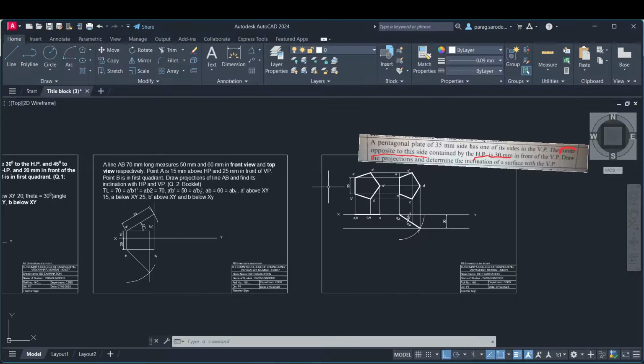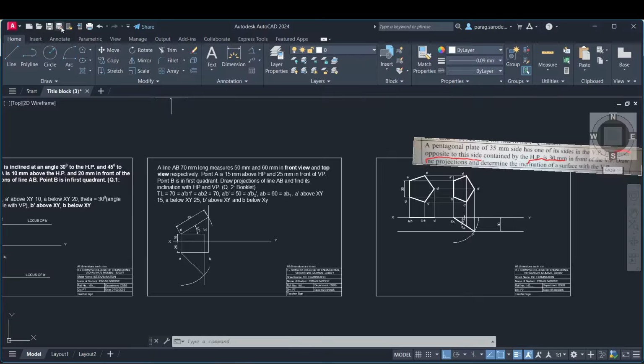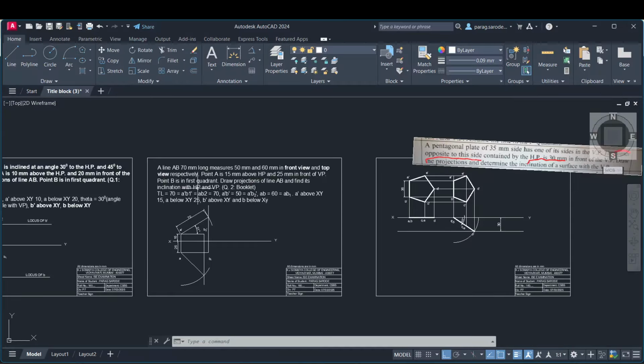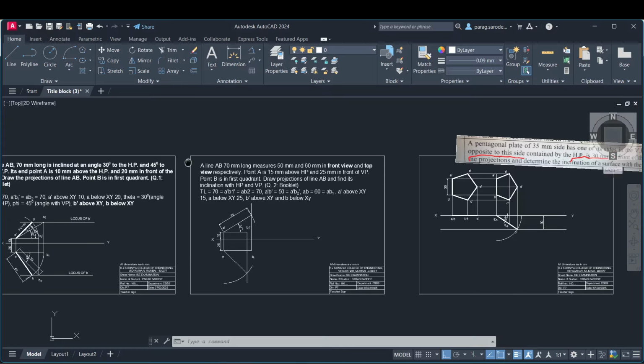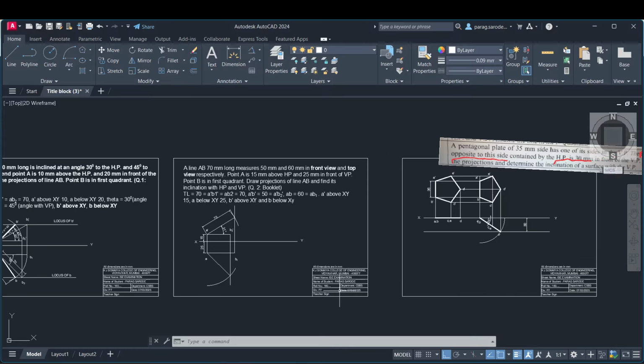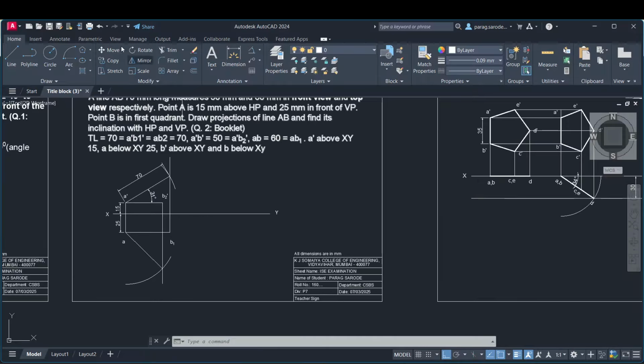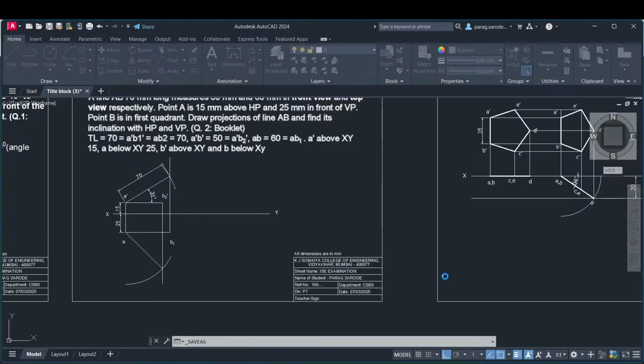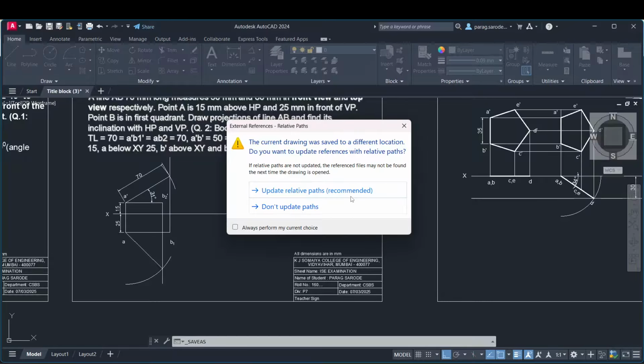So what they will do, you will have to save your file. So this is the save as option. I forgot to mention that once you copy this template and write everything here like this, you do the save as option. Then they will ask you to type your roll number. Suppose 160, 100, 140 and 23, suppose this is your roll number. You save that file on the desktop in this way, and then update relevant paths.